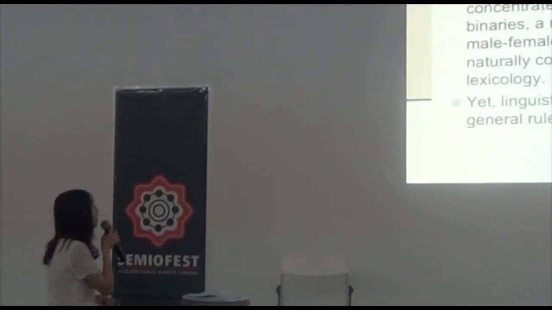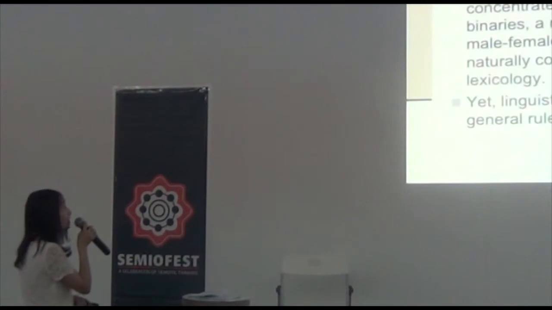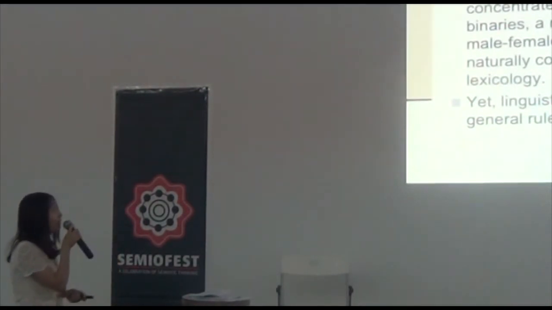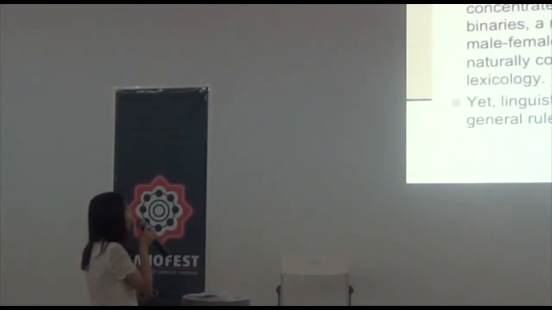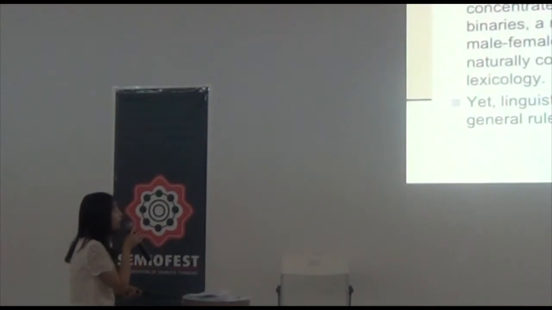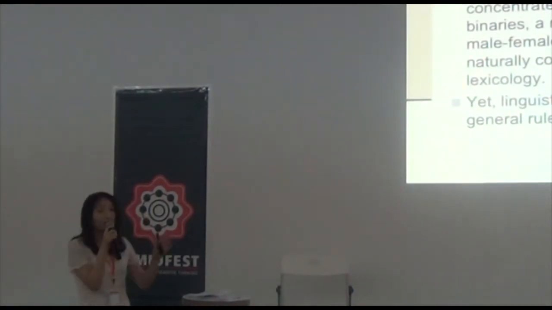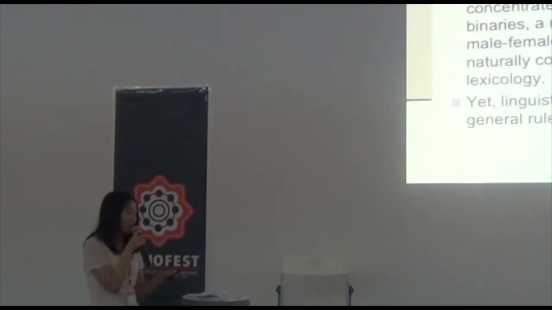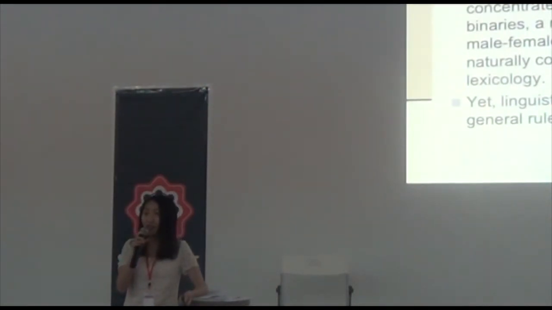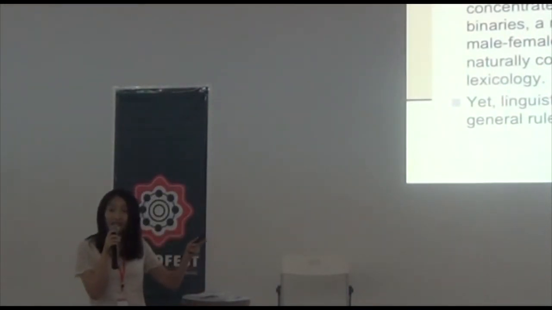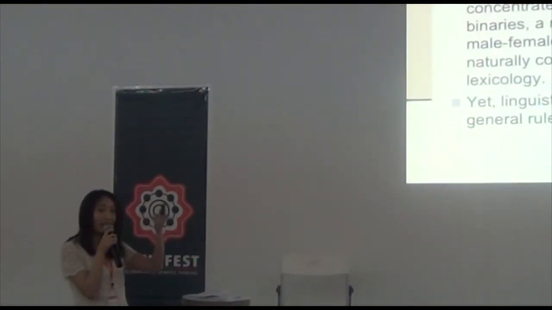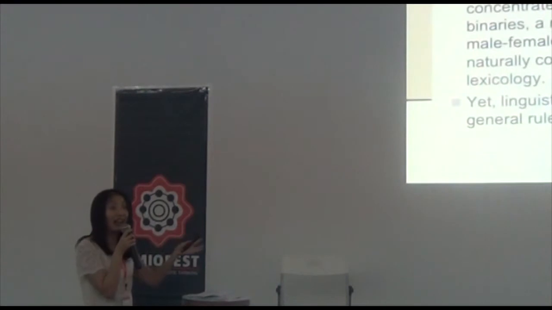So markedness has indeed been discussed in social cultural studies, most of which concentrate on the assumption of cultural binaries. And the most obvious example is the male and the female opposition. For example, now we say police officer, but in the past we said policeman. Now we have policewoman, of course. And in Chinese, we use 他们 for they, for all people, which is the male 他.